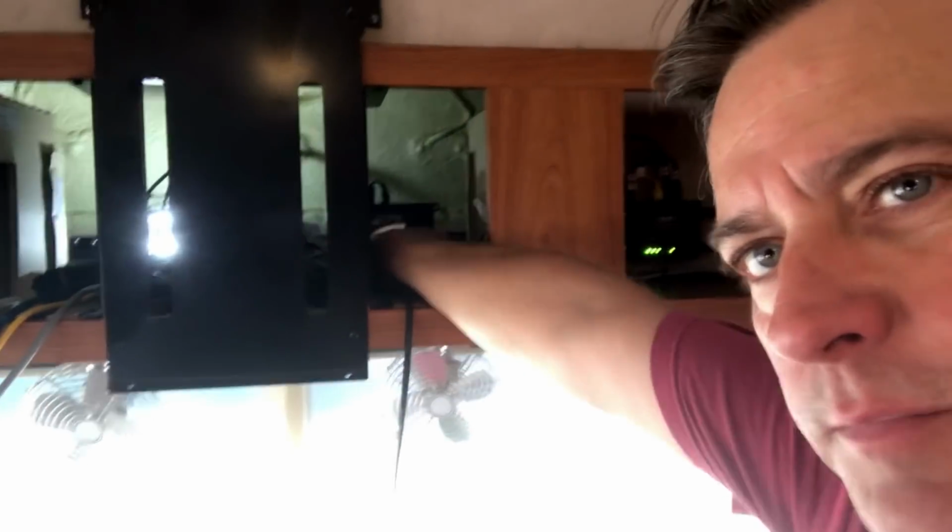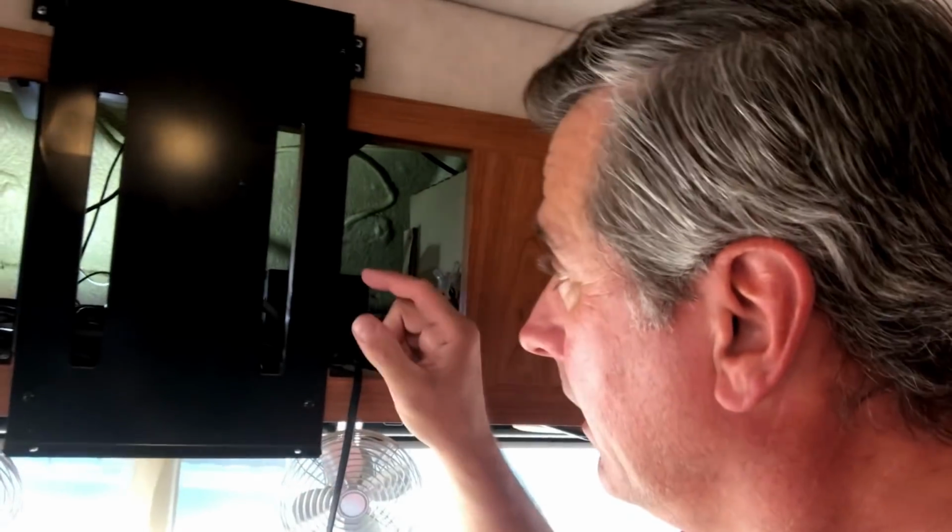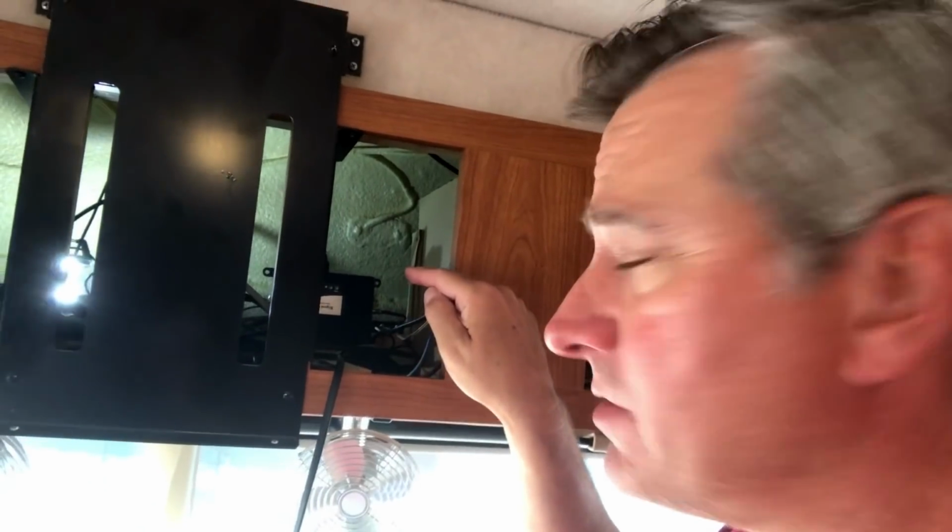Okay, TV's off, everything's out of the way, everything's disconnected. As I told you, this is a bit of a rat's nest back in there. I'm sure you can't really see it very well. But right here, this is the booster. You can see that. Got to mount it upside down because of the power supply jack. Would only mount that way. And then the cable routes from that up into a hole.